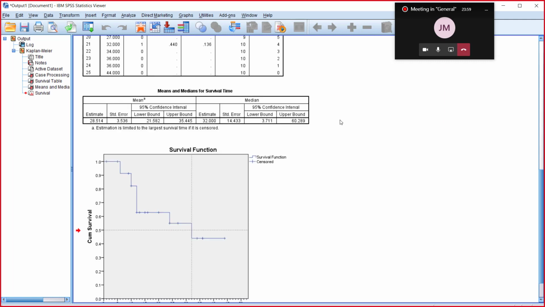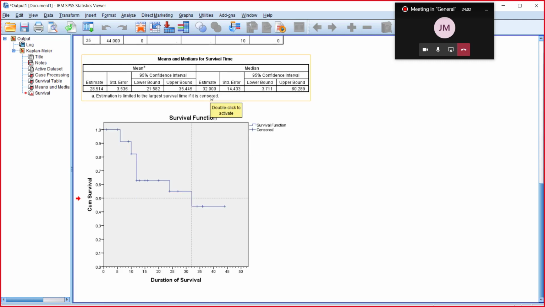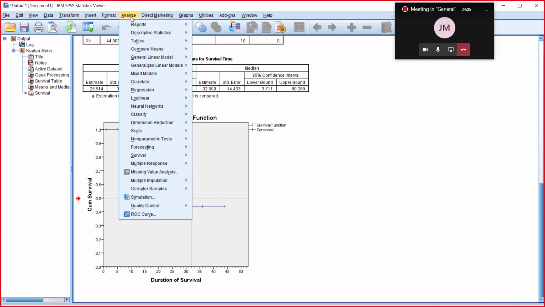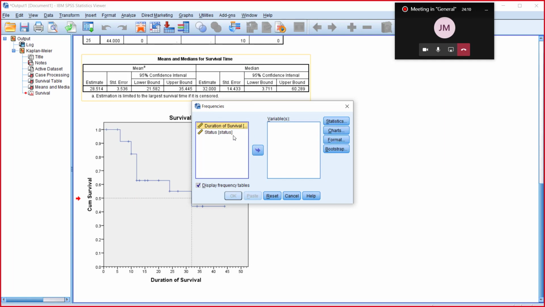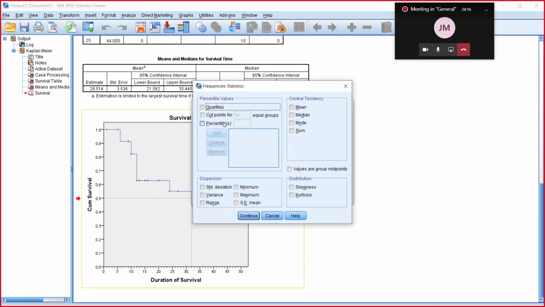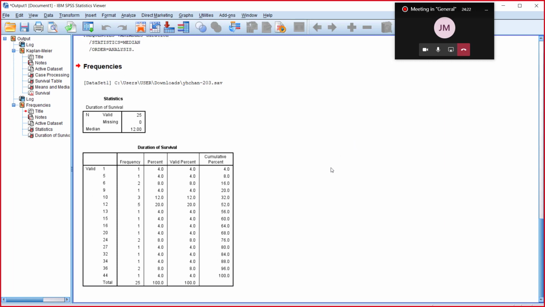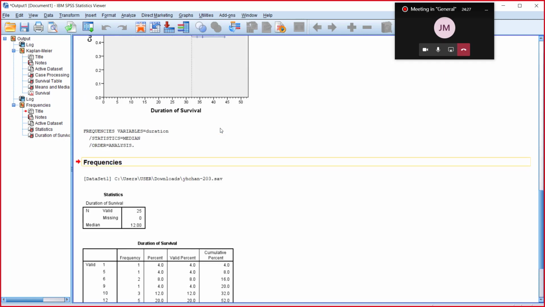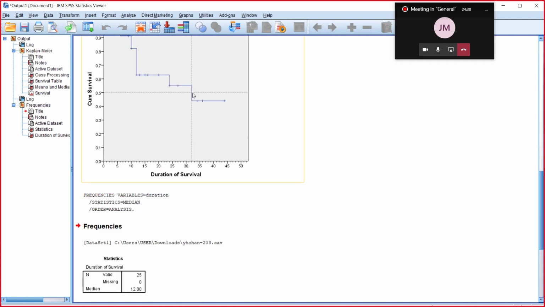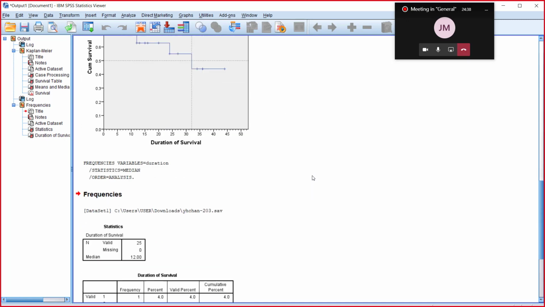Alright. So jangan pergi, do not use the statisticnya function. Analyze, this is statistic, frequencies, then you click, then you ask for the median. So example here, you're trying to get the median. Statistics, you get the median, click OK, continue. Okay. You get a different median. The median here is 12. So it is not the same median like this. This median is 32. So please take note, the median in survival curve means differently. Okay, that's one.